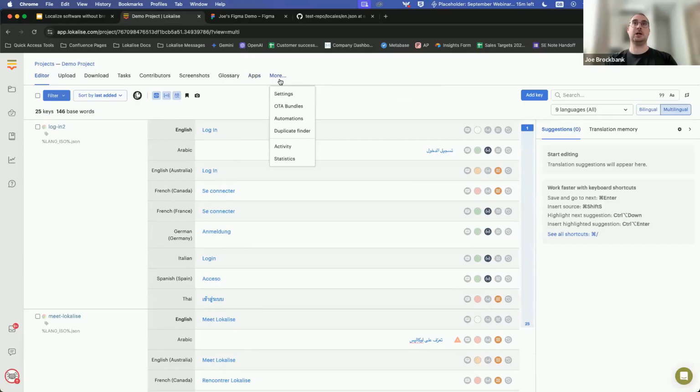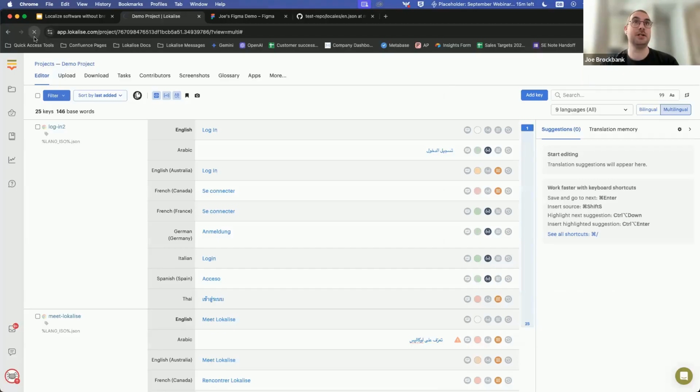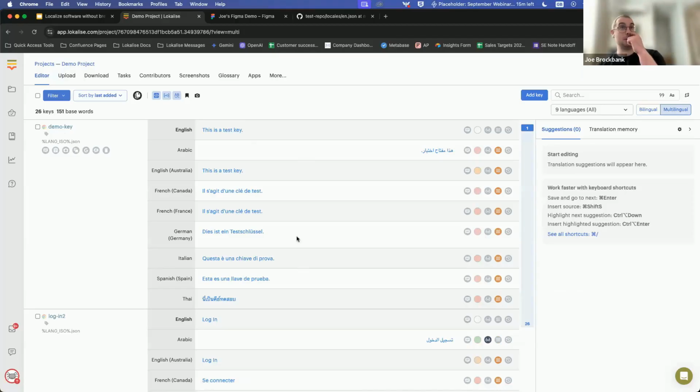I think even those pull requests took a little while. One thing that also is useful is to see that process happening. Anything that's happening in Localize, you can see through the activity monitor as well. But if I refresh this page, you'll see that this key that I added in the file was pulled in and it was translated into all of these languages too. And we can just go ahead and create the task as we did earlier.